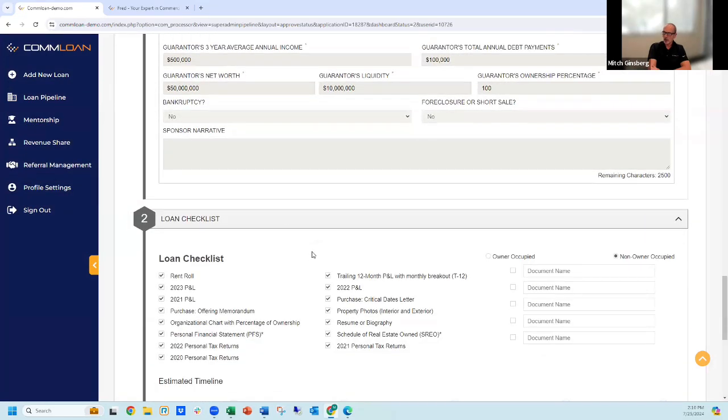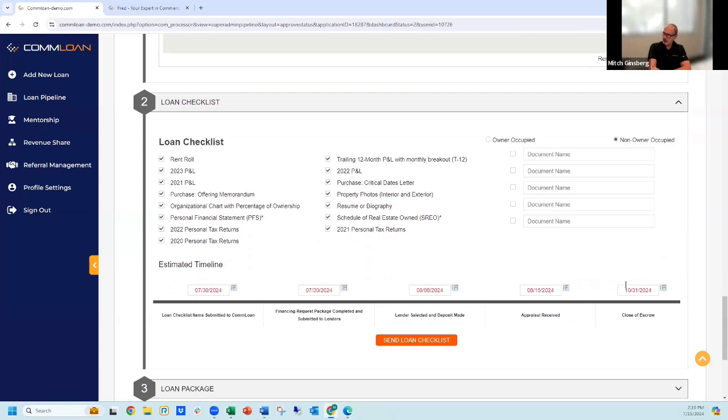This is once the borrower has signed their broker agreement, you go ahead and select the checklist items that you're going to need the borrower to provide in order to build your package. You just click the respective box over here, and those items will appear in the borrower portal, and you have the ability of creating custom items as well for your needs list.